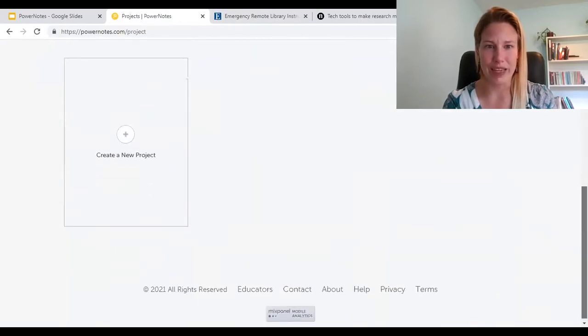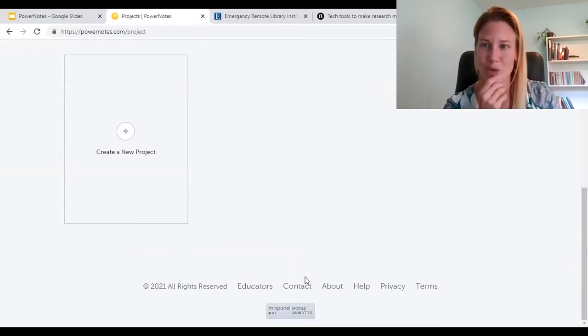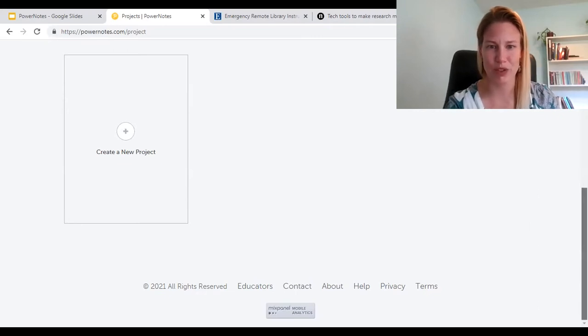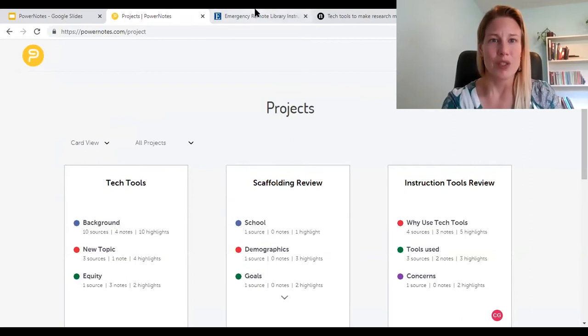The other way to get in contact is if you go down to the very bottom of the page, there is a contact form, and this is the PowerNotes feedback form. This would redirect any questions or comments. I mean, you can talk to me about them, but if you're running into a consistent issue, you can let me know, but you can also let the PowerNotes team themselves know through this form, and they'll help address your issue and make sure any problems get resolved quickly. So you've got both of those in your back pocket. Keep that in mind.